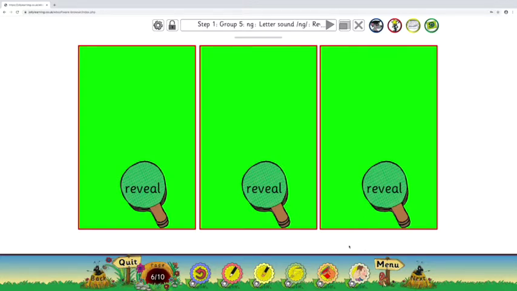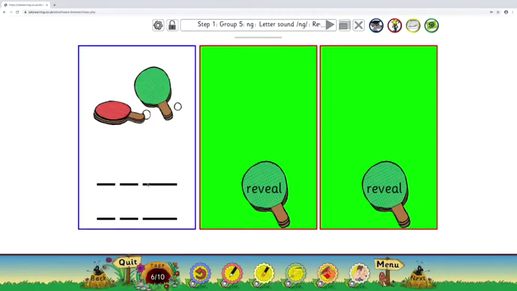So for this one, if we click on here, we reveal an image. So here we've got ping pong. You can see the lines which relate to the sounds, so the p, p, o, and children would be able to come up, and again, they can come in and try to write the different sounds. And there are 3 different images that they can do. And again, you can refresh the page, so you can get children to come up again to retry doing it.